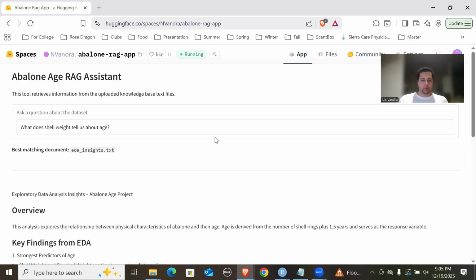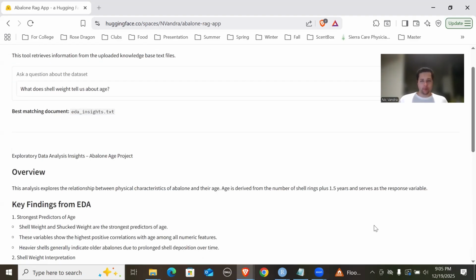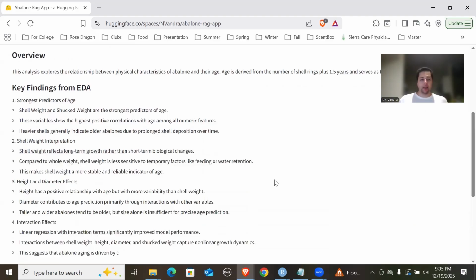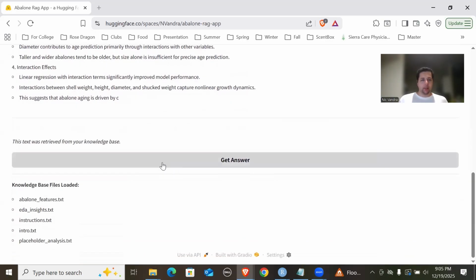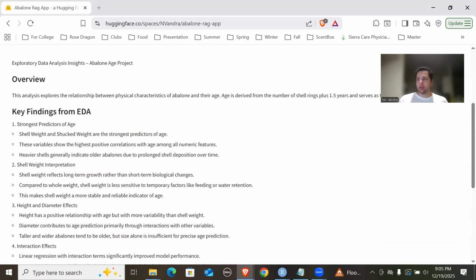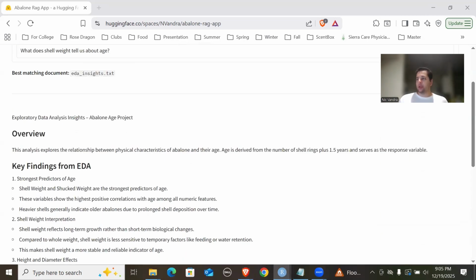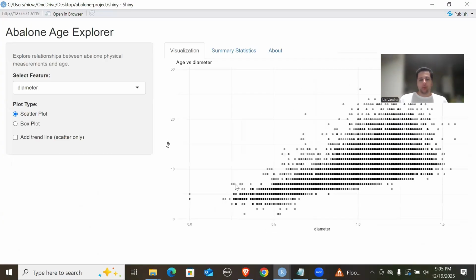It goes through and prints out an overview, the key findings from the EDA that relate to the question, where exactly the information was retrieved from, and also prints out all of the files that are stored within our knowledge base. And for our Shiny app, we have a quick little explorer.